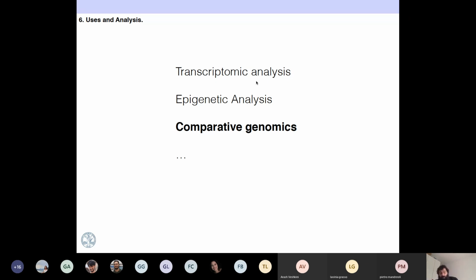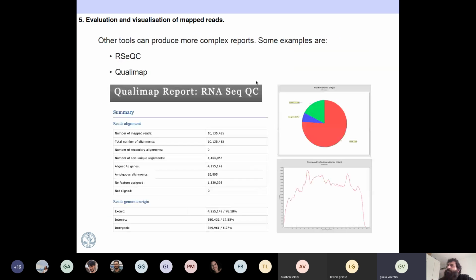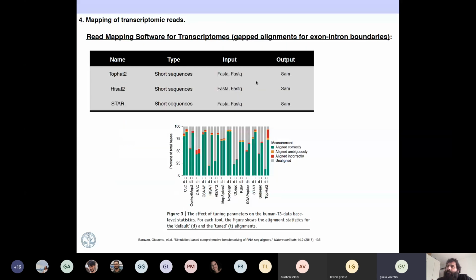Okay, questions that you may have about this part or any part of this class lecture? Yes, I have two questions actually. So the first one is, previously you showed the graph where you have all this software, the tuned one and the untuned one, right? Yeah. And the question is, how can we tune the software in the right way?